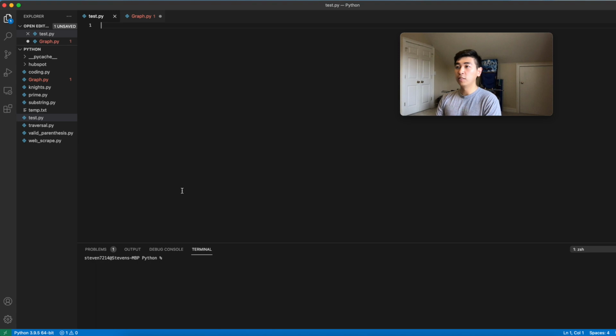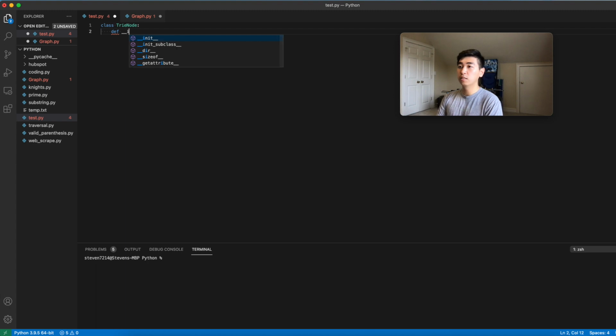Whenever I work with these tree structures, I like to have a try node class as well as a try wrapper class. The reason is that having a node class makes the logic a little bit easier and cleaner. So we can go ahead and start by creating that class right here.